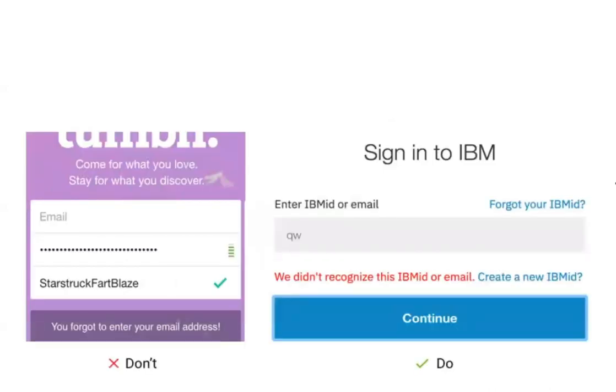These are some examples of do's and don'ts of error messages. Why do you think they are do and don't? So this is don't do this. This is how you should do it.